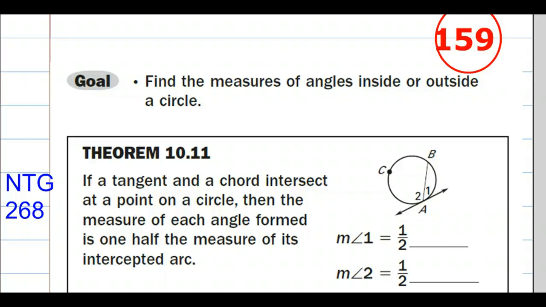We've talked about central angles and inscribed angles. Let's talk about angles that are formed by a tangent and a chord. And as we can see, here's an example of an angle, a tangent line, and a chord. And as you can see, they intersect where the angle is partially in the circle. Let's see what the relationship between those is.